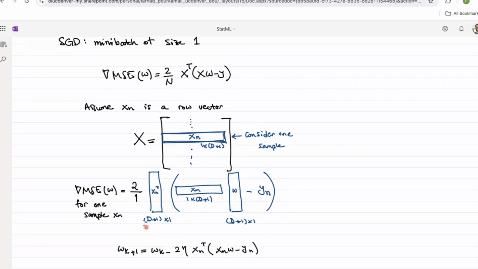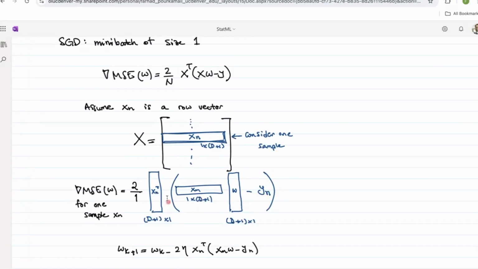Just to recap, we get this constant 2 too, because now we only have one data point. X transpose is just xn transpose, a column vector. And x times w is the dot product, or inner product, between xn and w. When we do this multiplication, the result is 1 by 1, which is a scalar, and we assume the output for each data point is also a scalar.